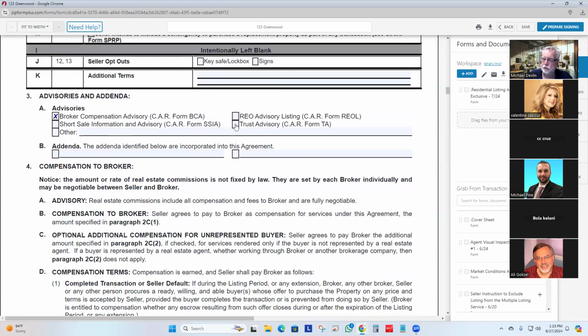Here, trust advisory. There are different kinds of trusts. There's the living trust or the family trust, which is treated like a normal sale. There's a successor's trust or a vested trust, which means somebody died. If it says trust in the document that says who owns it, you check that box. And by the way, I don't know if I put in the word trust, but we would put what it says in the tax records as the name of the seller.